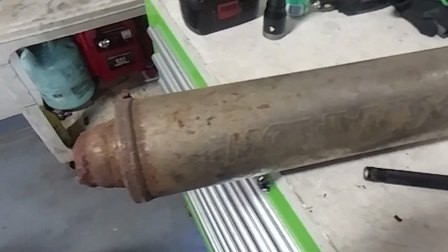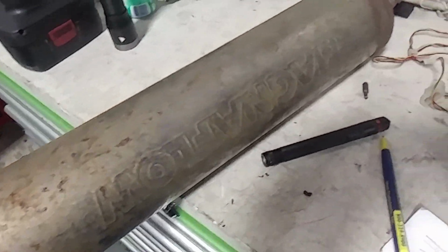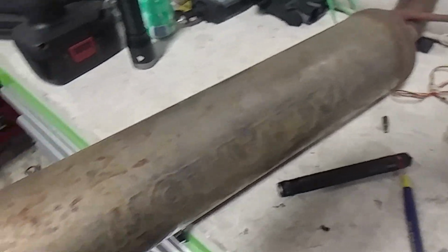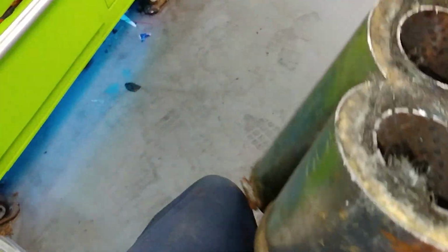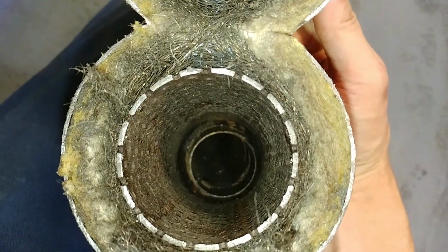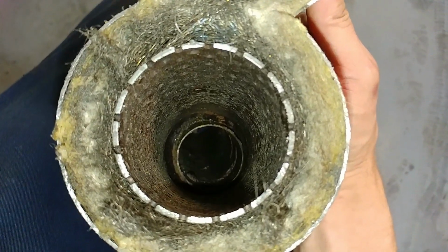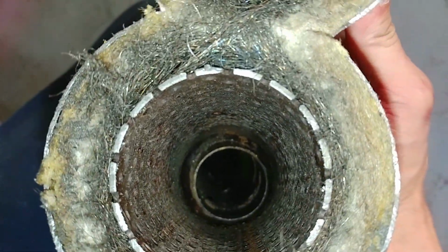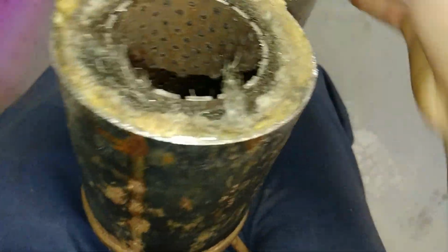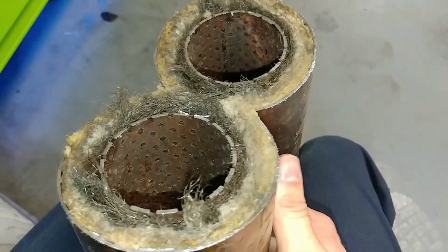But let's cut this apart and see if there's anything else wrong, which I doubt, but Magnaflow gave me such a problem that makes me think, is there something else wrong with it? Alright, here it is, Magnaflow Magnapack cut apart. And we get to see clearly what the exhaust shop did. They didn't even bother to expand that pipe that was actually part of the outlet of the stock muffler. But you get to see this part ain't separated. That part ain't separated. This wasn't even Magnaflow's fault, and they gave me such a big problem for it.